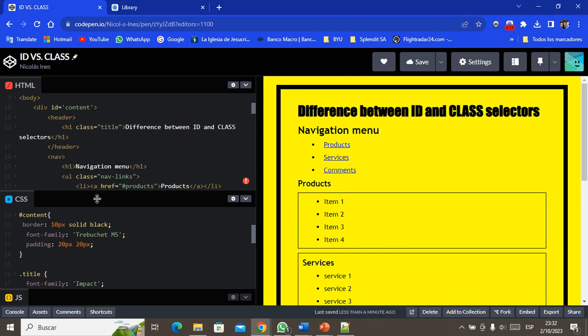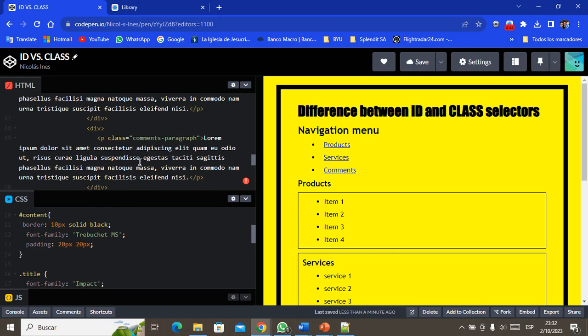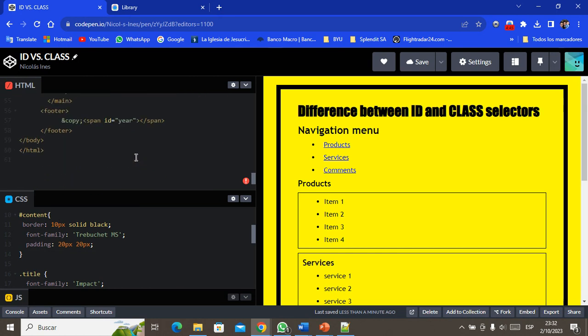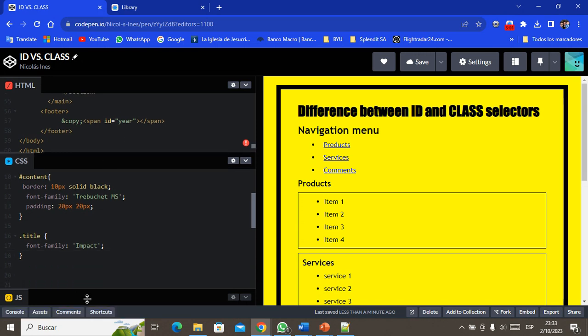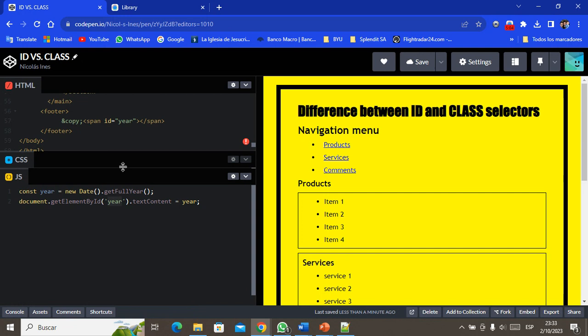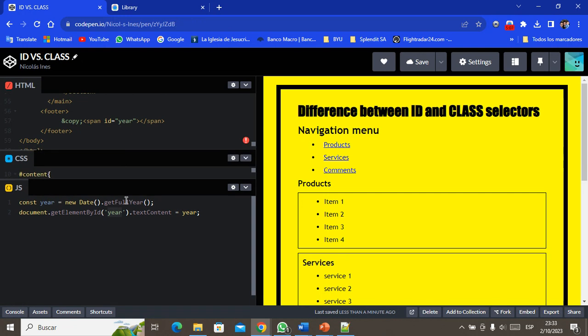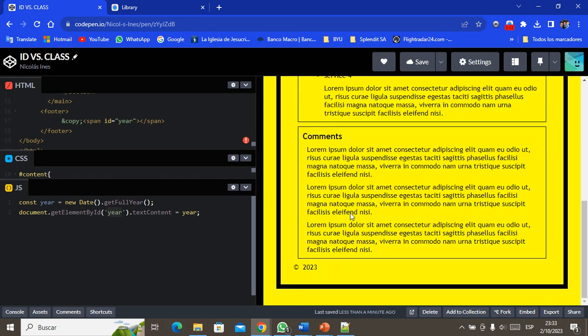Another example is if we need to update our page with a year, so I can set this rule, this ID named year. In JavaScript, I can call this ID with the name year to manipulate this element, this date.